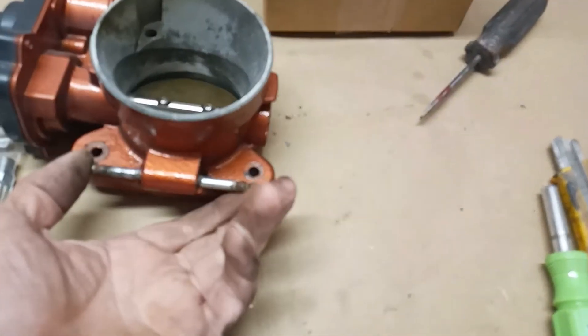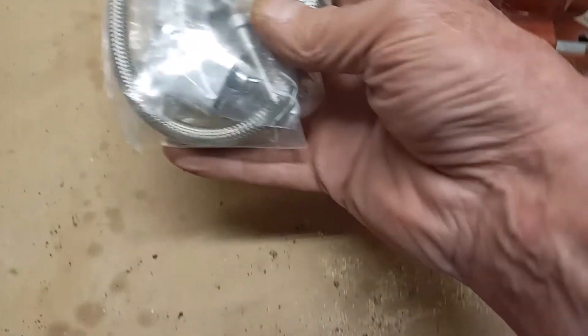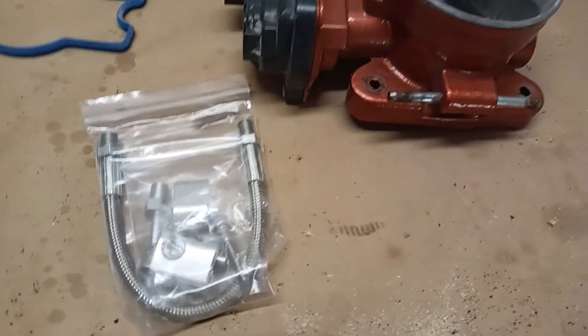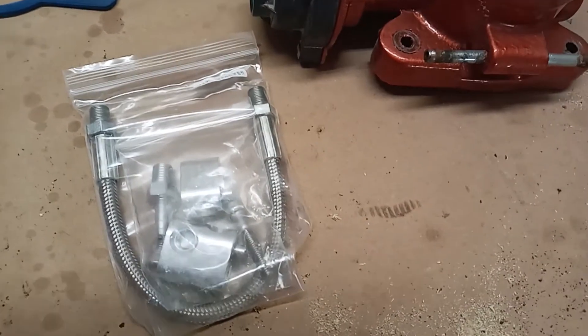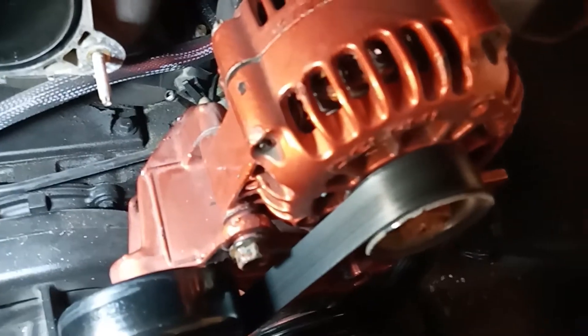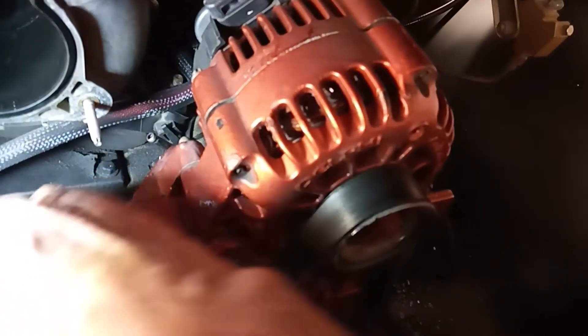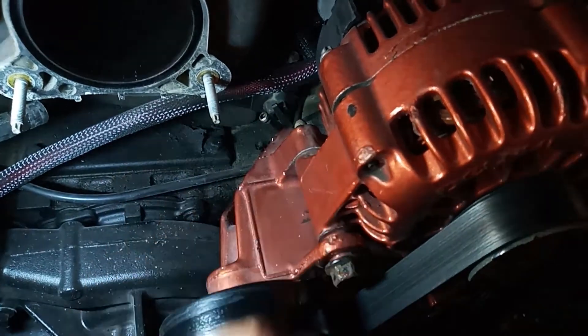Where the steam tube comes up through the bottom of the throttle body — I did buy a steam tube eliminator. It's just a flexible braided hose with blocks that mount to the head and a quarter-inch or one-eighth-inch pipe barbed fitting. I also bought a new rubber flexible hose for the vent tube. But now that I've got it apart, I think rather than using the eliminator, I'm just going to run off the original port and up to the port on the rad.